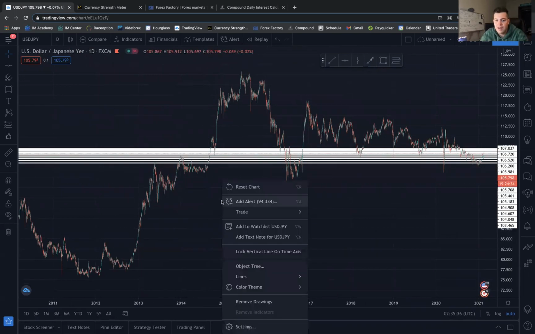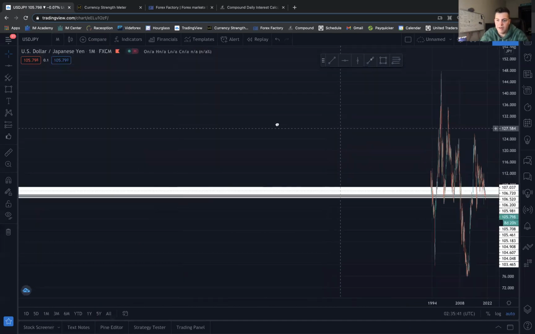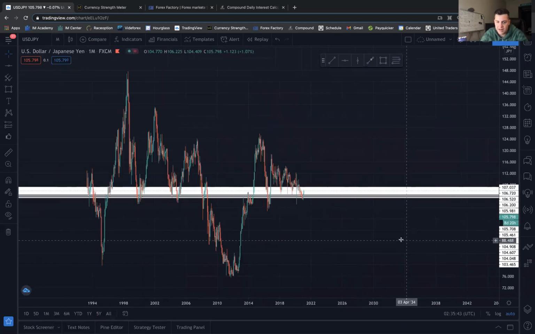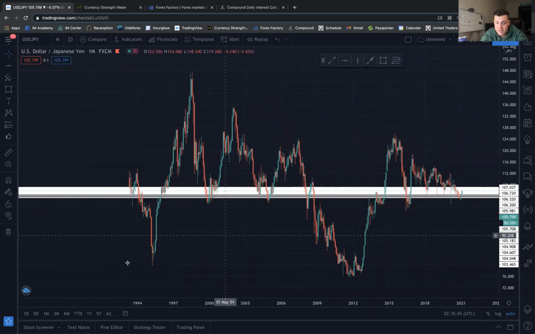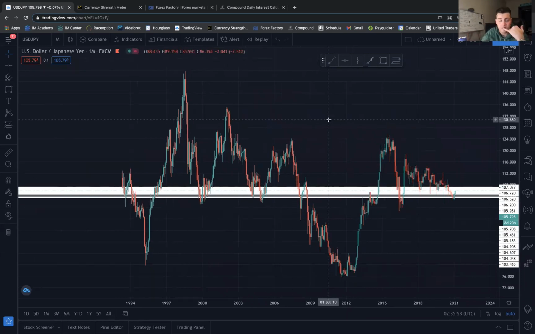Keep in mind that if we were to go to the 1 month chart, trading hasn't even been around that long. This literally only has data available for us to look at since 1993. That's when people were able to start trading Forex. When Forex first started, you had to have $100,000 and call up your broker and say, hey, enter it in this currency pair, guys.